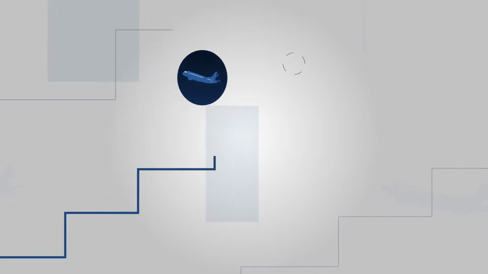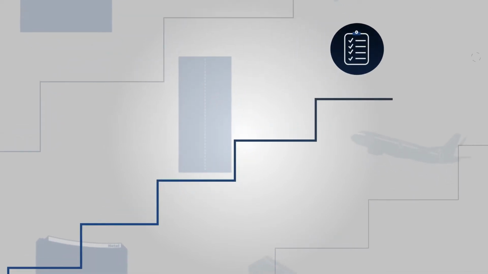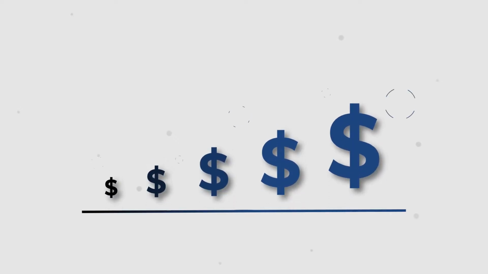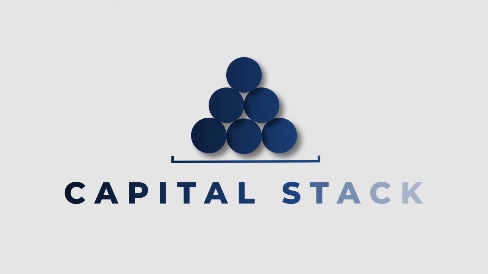CIG Capital is able to serve an array of industries because the 100% funding model supports the project from the early stages and through each step of the process until the project is completed. As the originator and note holder of each project, CIG Capital is able to bring the majority of the capital stack under one roof, including but not limited to the initial seed money, startup funds, bridge or mezzanine, construction, equity, and permanent financing. Let's take a moment to better understand the capital stack.